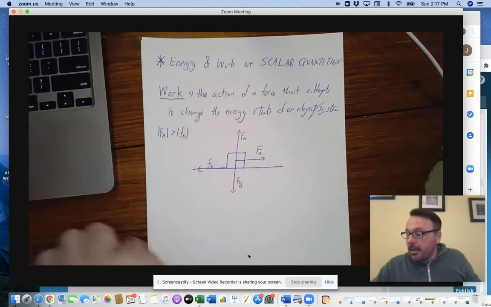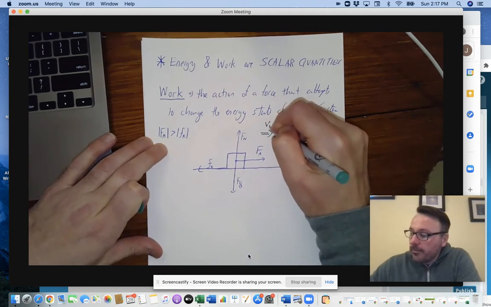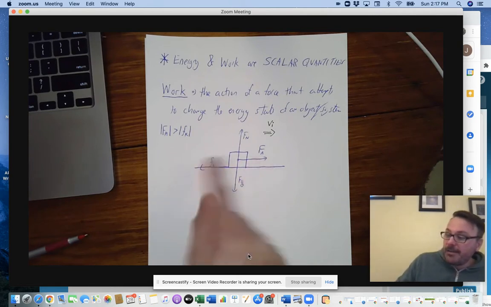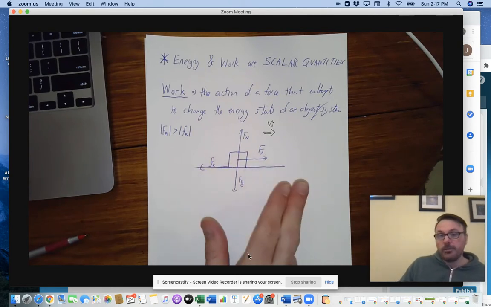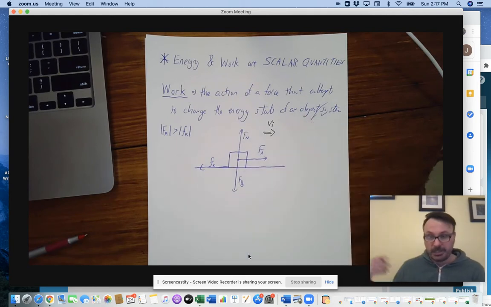And let's say that when we encounter this object in this state, it is initially moving forward with a certain velocity, VI. Okay, well, forward, moving to the right. So we know from all of our experience here that this system will speed up, right? Because there's going to be a net force to the right, meaning an acceleration to the right. Anytime your acceleration is in the same direction as your velocity vector, that object speeds up.